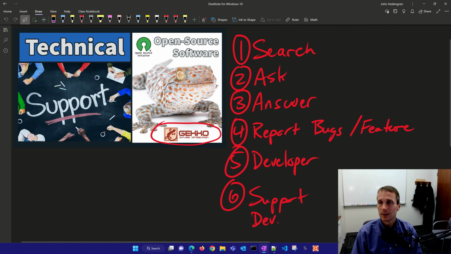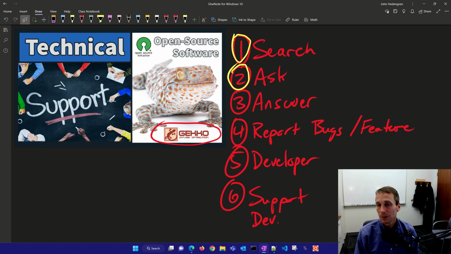Okay, so we did the first one, which is search. All right, and then the second one. So we've covered search and then how to ask a question. Now let's talk about answering questions. A lot of people that ask questions are first-time users, new to the community.